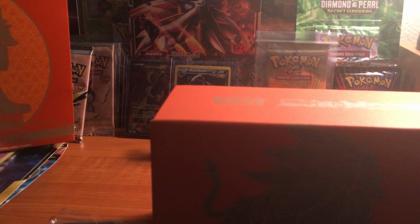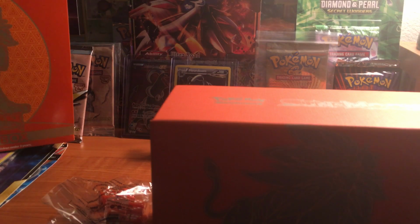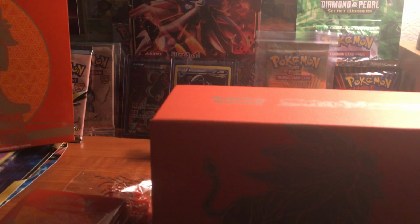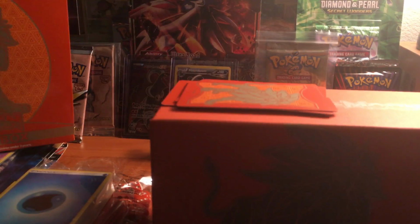All right, let's see what else we got. Of course, we got the dice. Well, those are really cool colors. I like that. That's awesome. Alright. And we got the really cool sleeves. I love those. Actually, can't have enough sleeves. That's cool. Alright. The packs out. Alright. Pack of energy, of course, that you always get. The cool dividers. Set those up there. Alright. And then our packs.